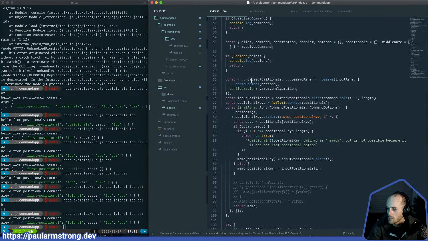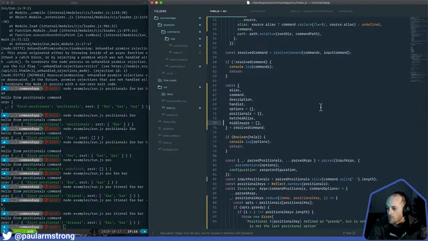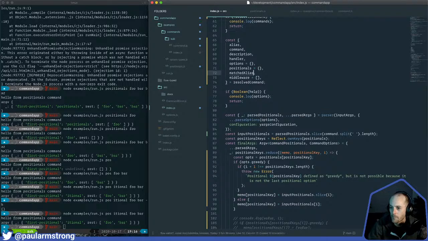So actually, let's see. Alias commanded middleware. Matched alias. I should probably sort those. Matched alias false.